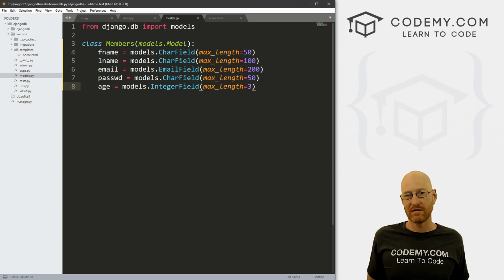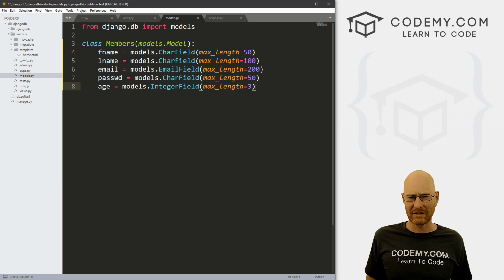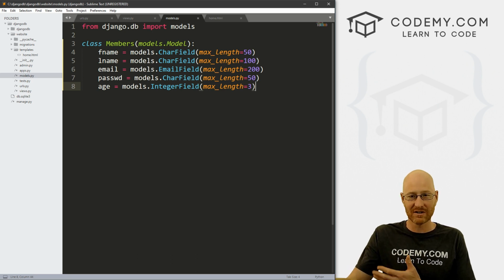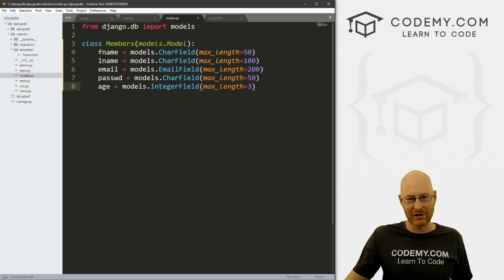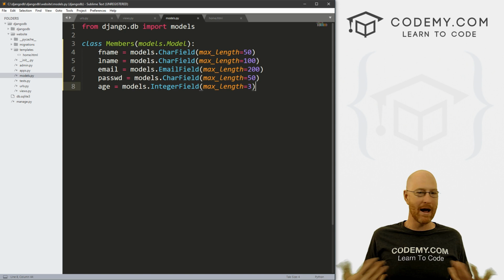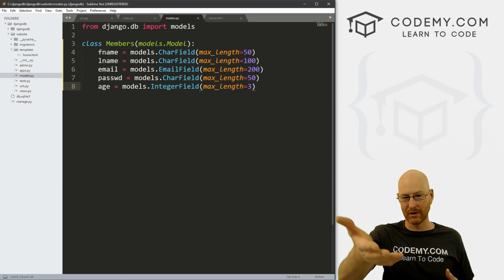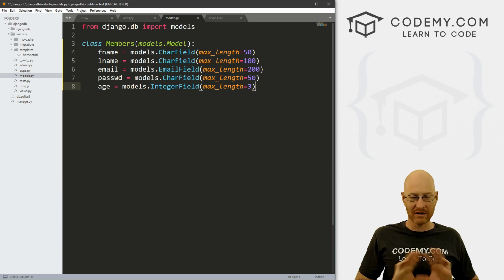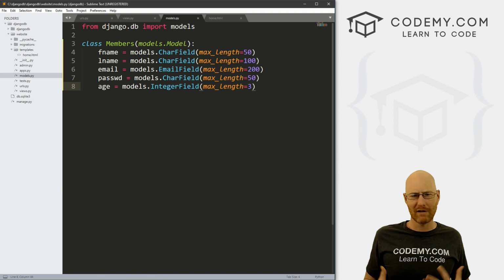So, you know, databases always have unique IDs, primary keys, so that we can look up specific people in the future. If there are 15 John Elders that sign up, we can't really search for John Elder. We'll get 15 results. But if each one has a unique ID, then we can look up number 49 John Elder and know that's different than number 72 John Elder. So each one of these automatically gets an ID number, a primary key number, when they upload their information the first time. So that's all done in the background for us, which is another great thing about Django. And most web frameworks will do that. Ruby on Rails does the same thing.